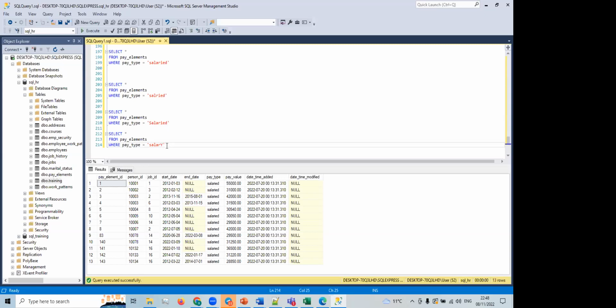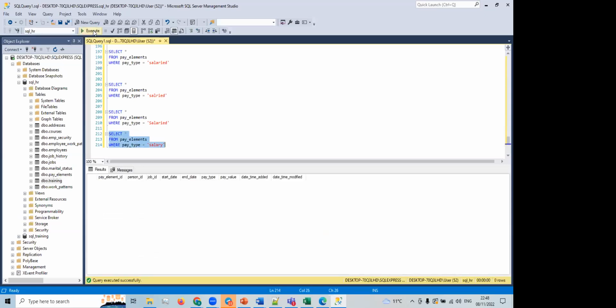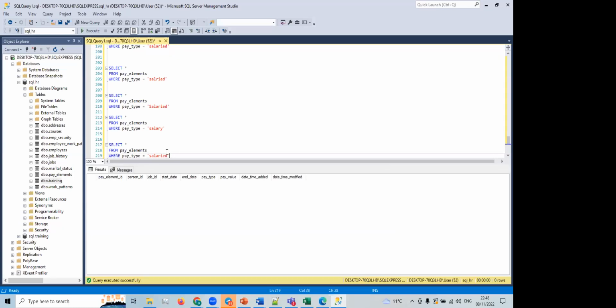Salary. That also didn't work. Can we capitalize the entire salaried? Okay, let's try that and see. I'm actually surprised this one ran because I wasn't expecting it to. Salaried.